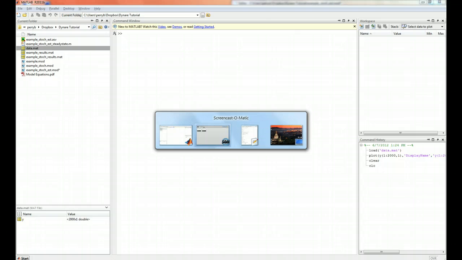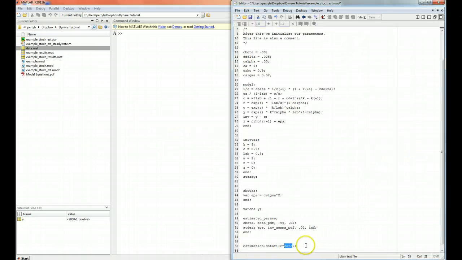Alright, now let's move back to our estimation command. There are other things that we need to do in our estimation command. The first thing to talk about after we've specified our data file is the computation that will take place once we call the estimation command.